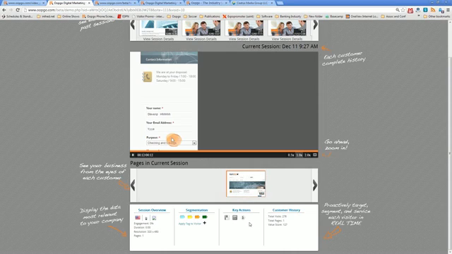Now, some of the real great features and advanced features we have is your ability to segment your target market. Let's say it's a LASIK surgery website, and if you're in San Diego, you're not going to be targeting people that are coming from New York, even though they're on your website.